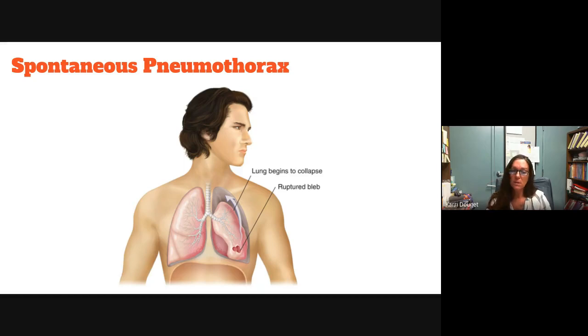So whenever I listen to lung sounds on this patient right here, listen on the right, I'm going to have good breath sounds. I listen on the left and they're going to be diminished. Okay. No trauma, didn't get hit by a baseball bat, didn't get stabbed, shot, anything like that. And there's a potential for there to be a spontaneous pneumo.